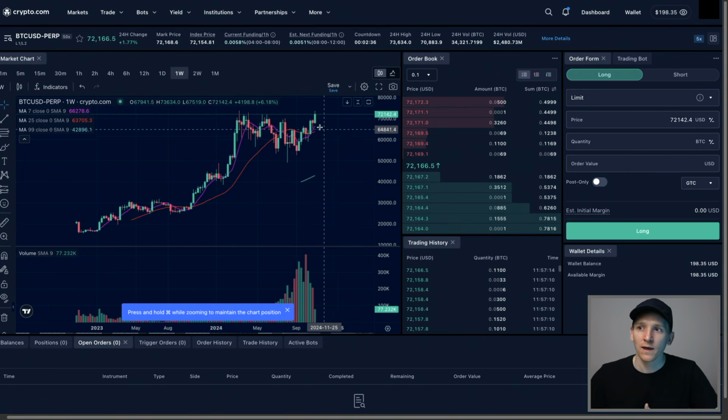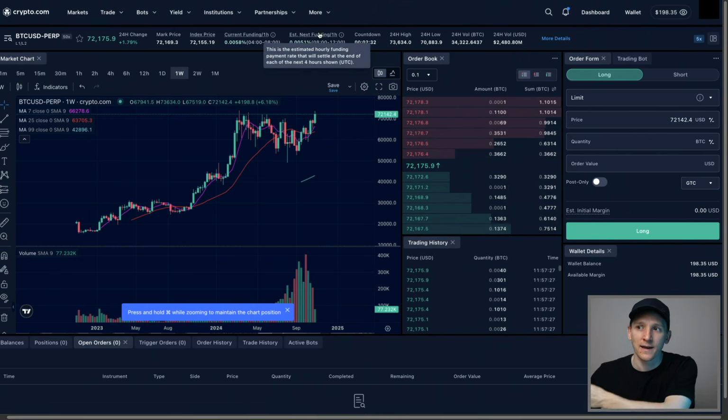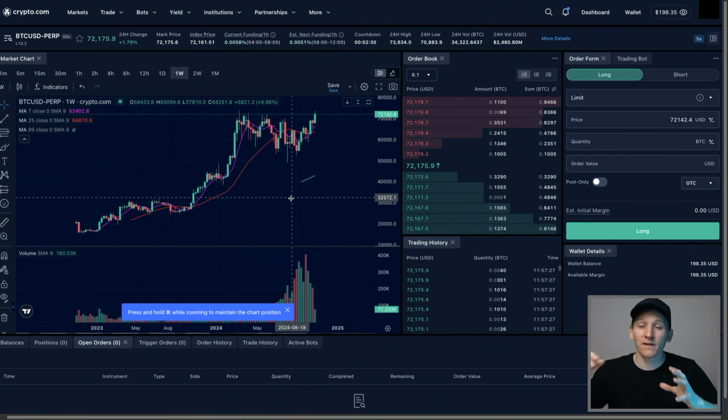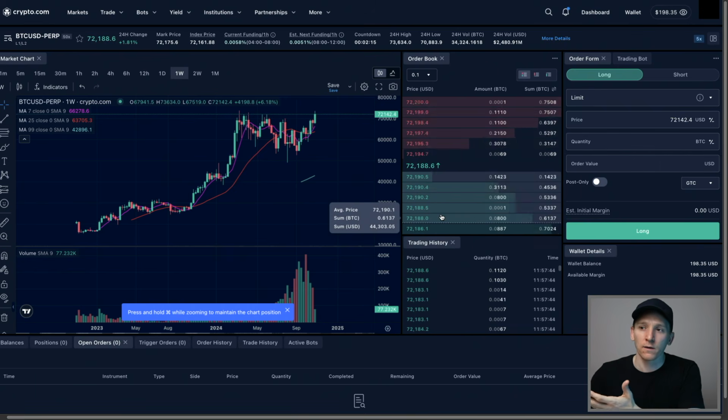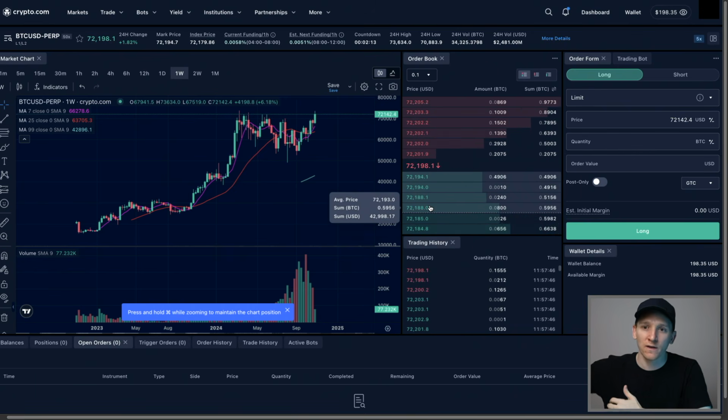So what happens is that there is a funding rate, and you can see the funding rate up here, current funding and next funding. This is basically a fee or an incentive to try and make sure that traders are pushing and pulling this price around to be exactly the same as the spot price, more or less. And the way they do that is through this incentive. So if buyers are coming into the market, in the futures market, and pushing this price higher than the spot price, there's a difference there.